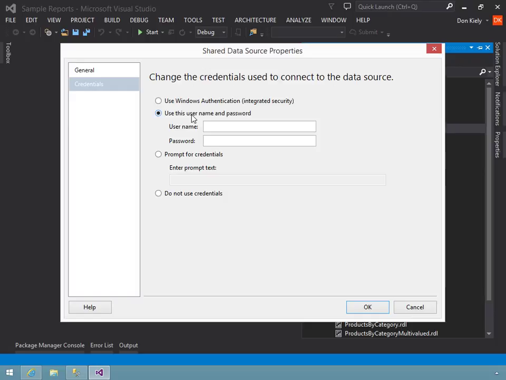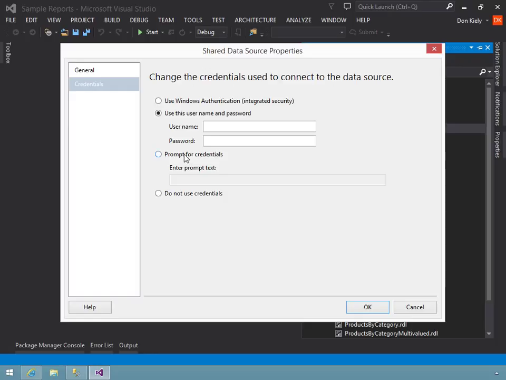This is usually a better way to go unless you use Kerberos or the data source and the report server are co-located on the same box. Okay, but you're going to have implemented a username and password on the server, and then this report or reports using this data source will log in using that credential. So you have to do some security setup on the report server as well.